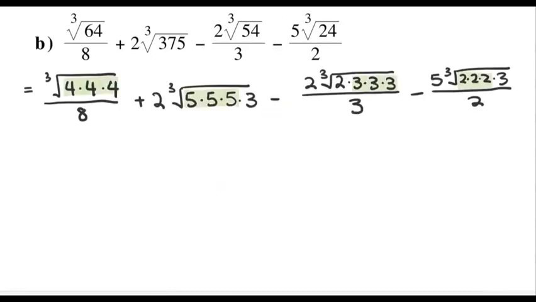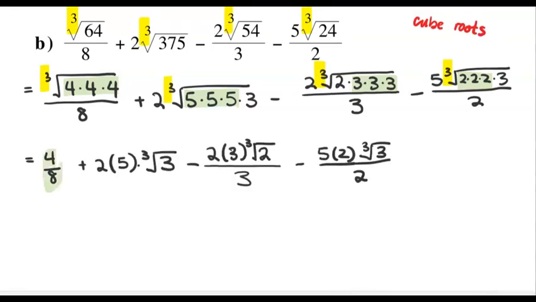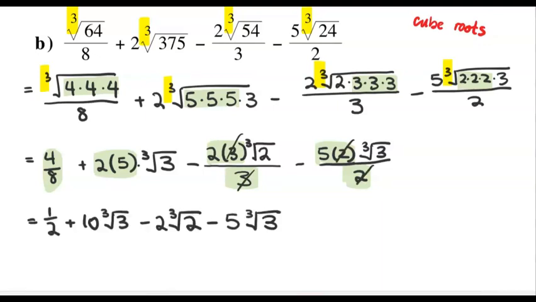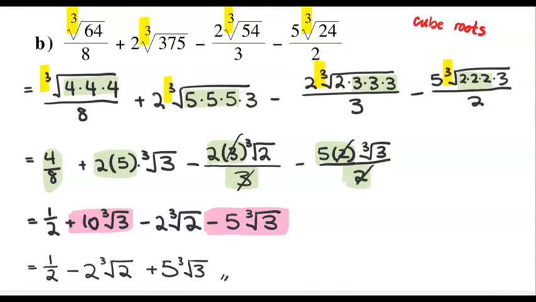Step 1, I've broken each of my radicands down into individual factors so that I can see a repeat of 3 factors because we're dealing with cube roots here. Once we've done that, you can see there's some simplifying we can do here. I'm just highlighting the parts that we can simplify, and those are the coefficients. In fact, some of these coefficients simply cancel out from our numerator and denominator. And that leaves us with just 2 like terms to combine, a positive 10 times cube root of 3 and a negative 5 times cube root of 3. That's our final answer.